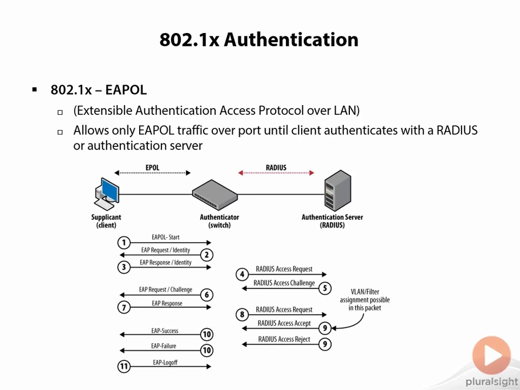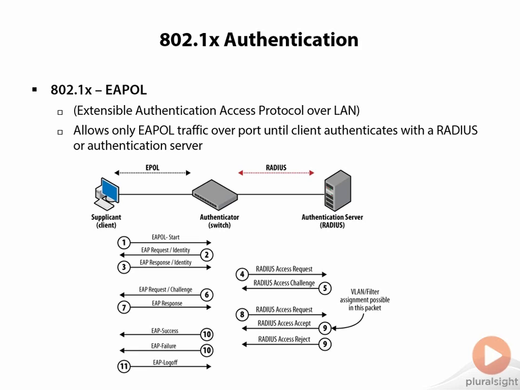So in this scheme, as you see here, it's a multi-part process. The client, which in terms of this authentication process is called a supplicant, is going to initiate a request that they're going to plug into the wall jack. They're going to say, hey, can I communicate? The switch is going to say, no, not until you authenticate. So it will only allow EAPOL traffic to pass through that port. It will send it off to the authentication server. And again, all of these things have to be configured in place so that this process takes place.